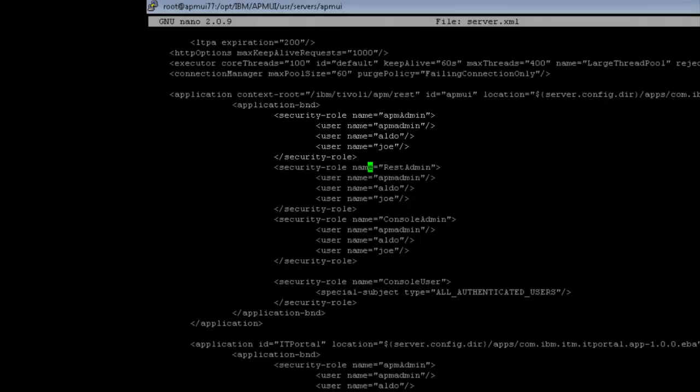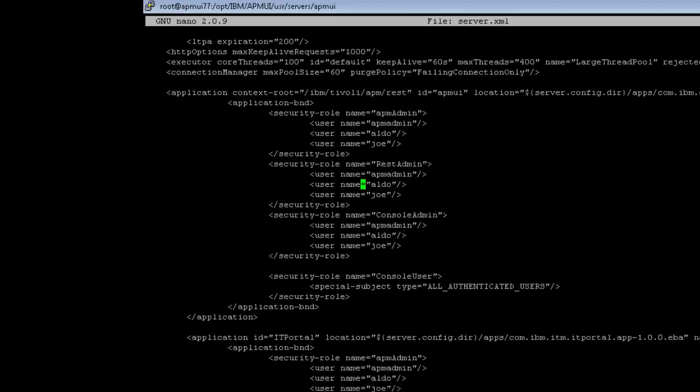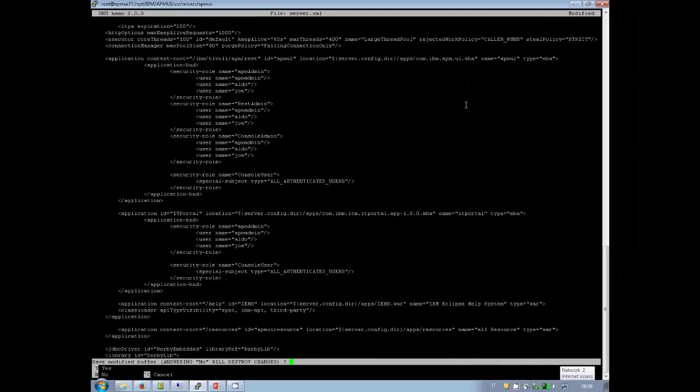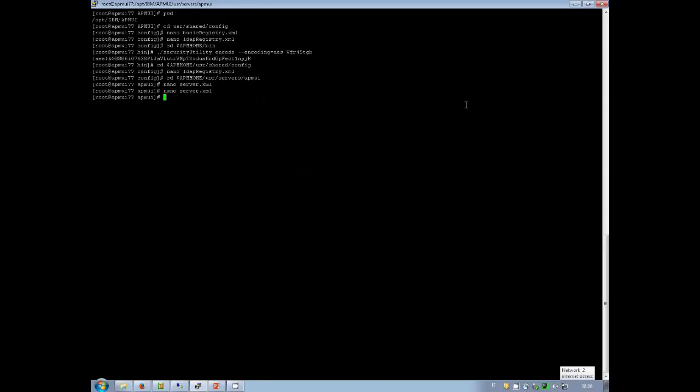The same for REST admin and console admin. Okay, we can save the file and exit.